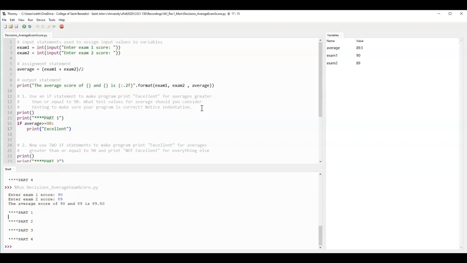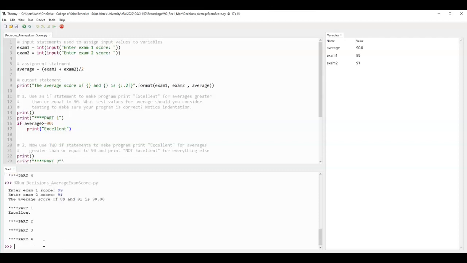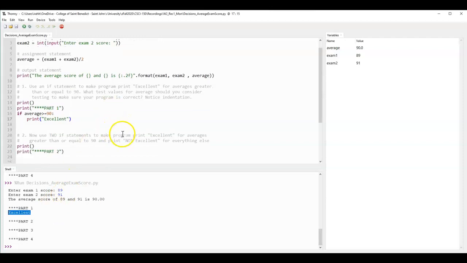When you write programs like this, especially with if statements, you really want to make sure you're testing your programs for different values, especially boundary values. In this case, the average being at 90 is a boundary value. So you want to input some cases to test average equal to 90, average slightly greater than 90, and average slightly less than 90. For less than 90, just like in this example over here, 89.5, it didn't display. For average equal to 90, I could do 89 and 91. The average is 90, it displays excellent. And we saw above 90 that it does that for us.